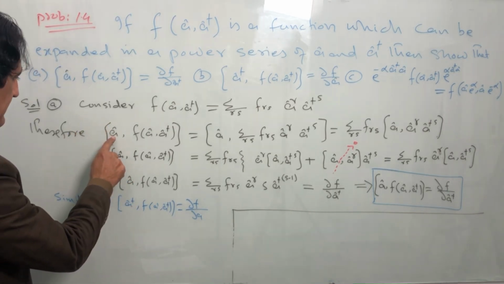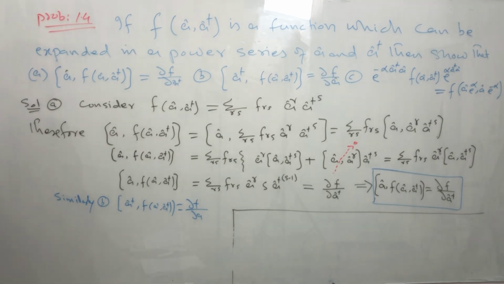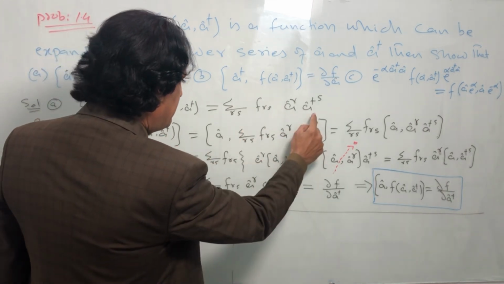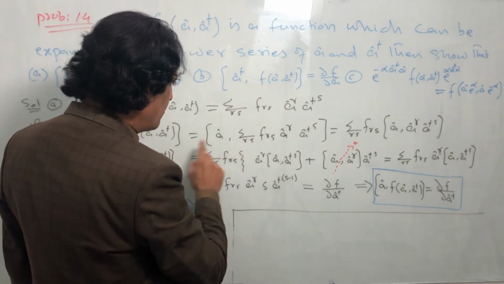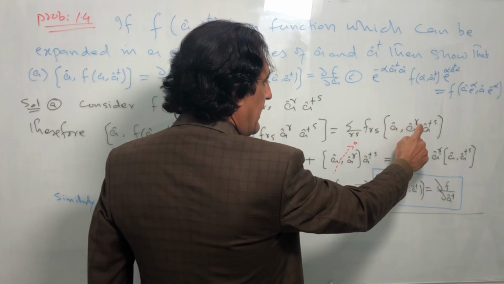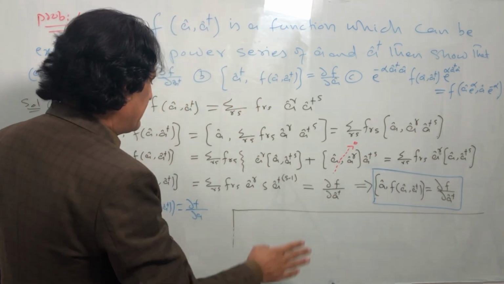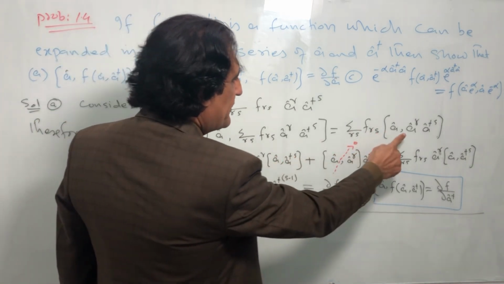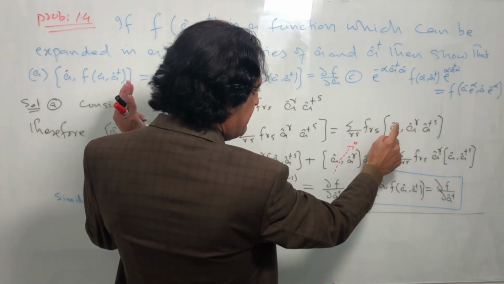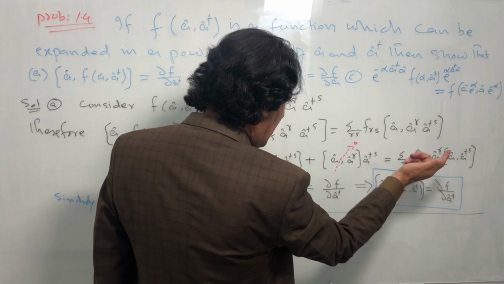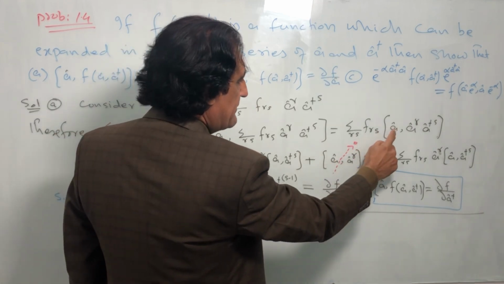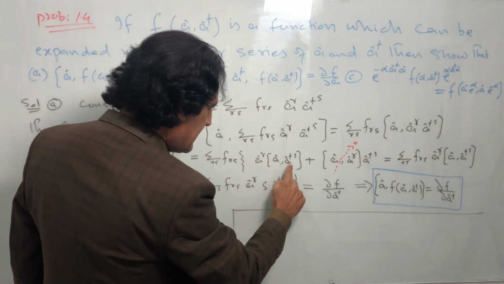Let us consider this commutation relation, and we can write the function in this form, and further we can take out this term and this term, and we have a to the R and a dagger to the S. And further, by taking the rule of commutation relation, first we consider this on the left side, and we have a commutation of this, and then plus we can take a dagger to the S at the right hand side, and we have commutation of a and a to the R. So I have written this and this.